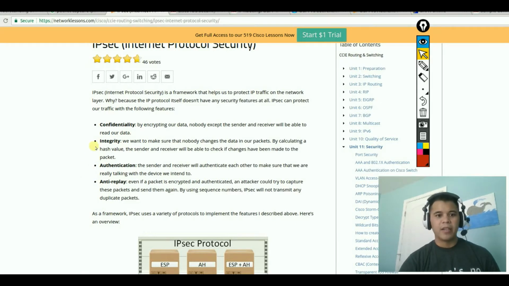So confidentiality, that's the encrypting of the data. Integrity is making sure as I send these transactions, it's not altered en route. And then authentication, well, the person sending it, I know exactly who that is. So I'm authenticating the sender and the receiver. And then anti-replay is where we use sequence numbers, and if someone were to duplicate this packet, and I'm using IP security, with that duplicate packet that's going to be sent to me, I'm going to discard it. So that's what IP security does for us, those four things.